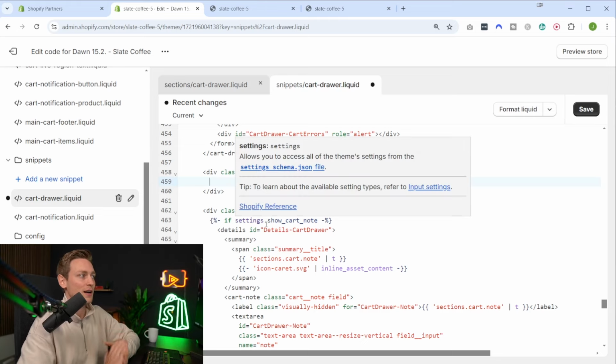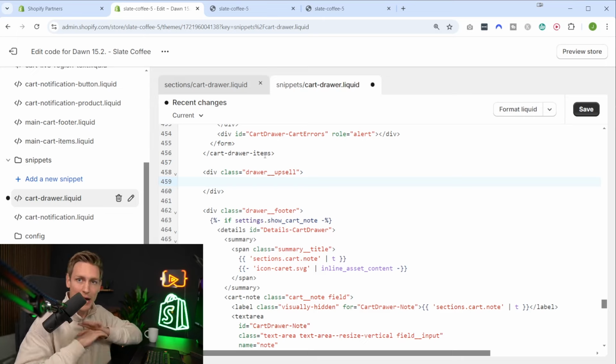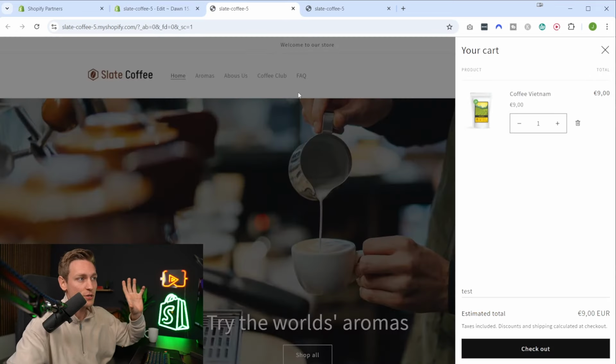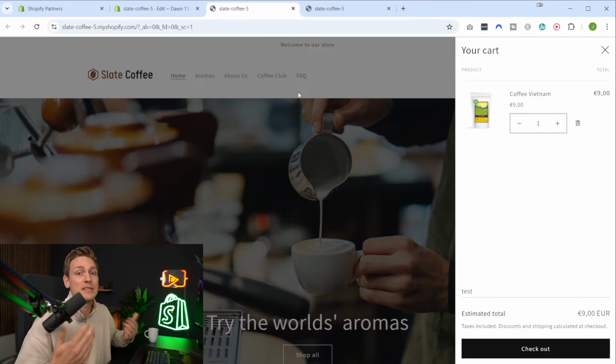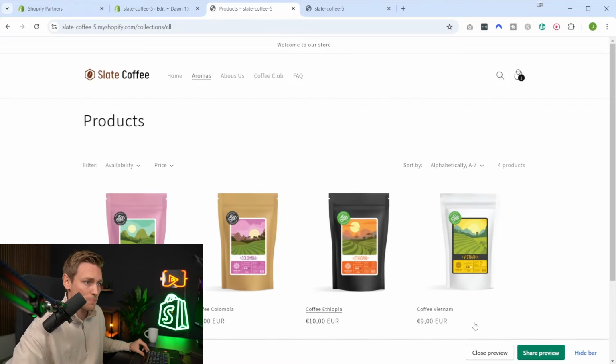And then in between here, I want to display the product that we want to upsell. And right now, I don't have any clue how to do that. So first I want to source some inspiration from other places in the store where products are displayed. Because as I mentioned in the beginning, we will try to reuse existing elements to make our life a bit easier here. And one place I know where products are displayed for sure is the collection page.